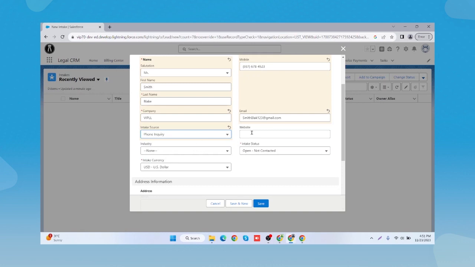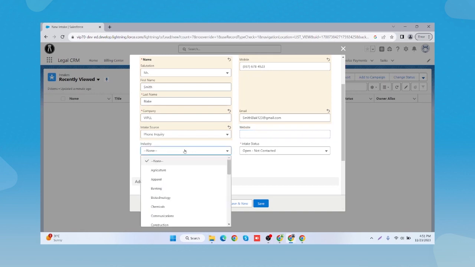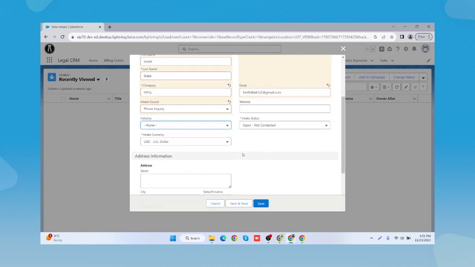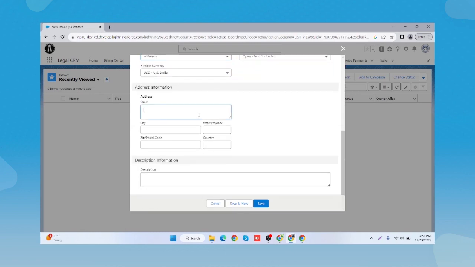Okay, if our customer has any website, you can put here, from which industry it belongs. You can select here from options. Status will be open. Now we're gonna fill address. Okay.